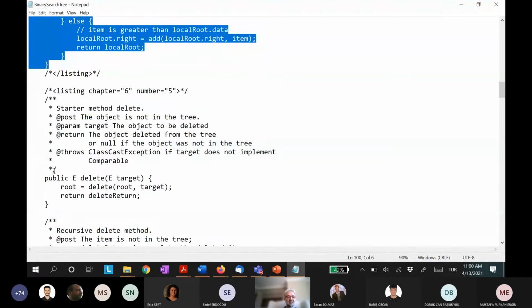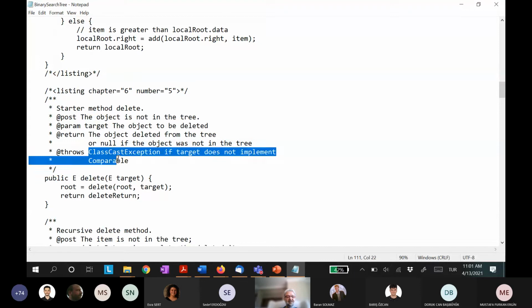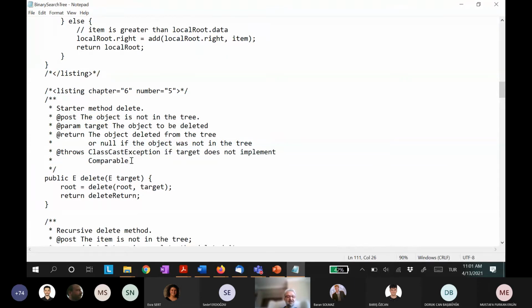Okay, now we come to the delete method. The starter delete method. It's a public delete method which takes a target value and returns a value that is deleted, and it returns null if there is no element. Actually, it throws an exception if the target is not comparable as well.